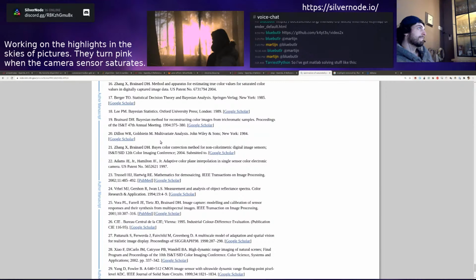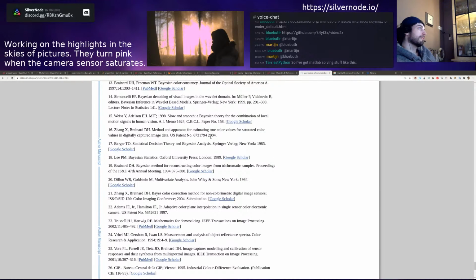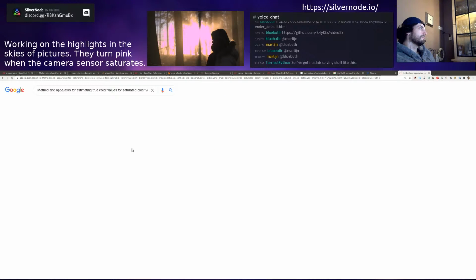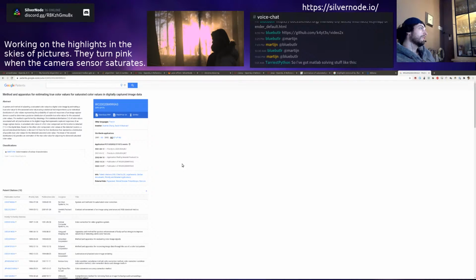Interesting. Why would you patent such a simple thing? Let's see. Method and apparatus for estimating true color values of saturated color values in digitally captured image data. Let's find this patent. Worldwide applications. What's the status?